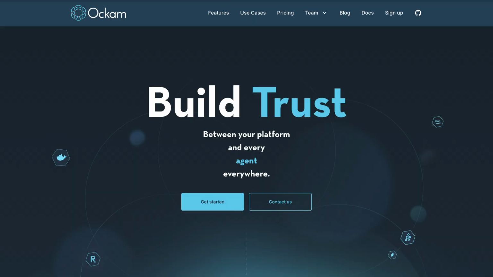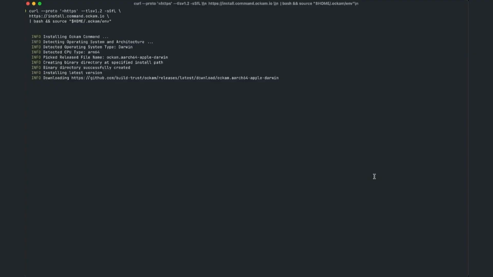Now in this next step, I'm going to show you how to sign up for Ockam and set yourself up as an administrator to your Ockam project. If you've already got an account and you've done that before though, you can skip that and go straight to setting up the MSK node. You'll need an Ockam account to get started. So go to ockam.io, sign up, and it will give you instructions on how to download Ockam command.